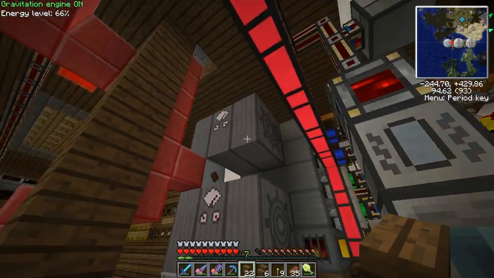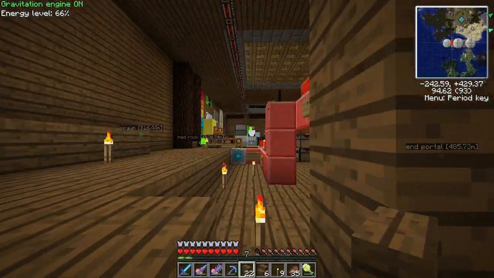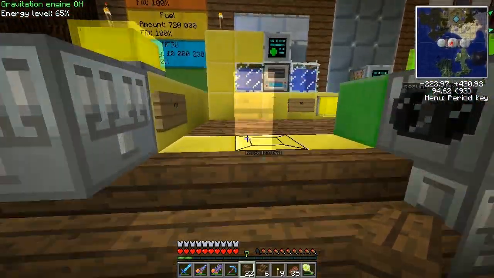I have put CF foam over all of my wires down here and painted them red for high voltage, yellow for medium, and green for low. It makes it a little bit easier to move around.